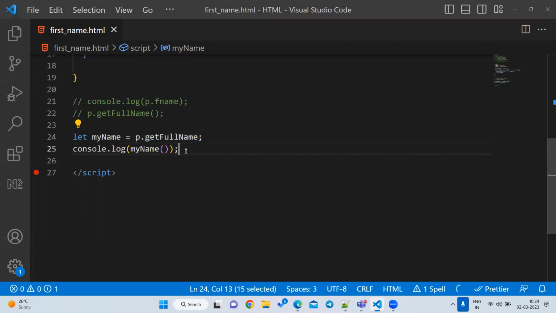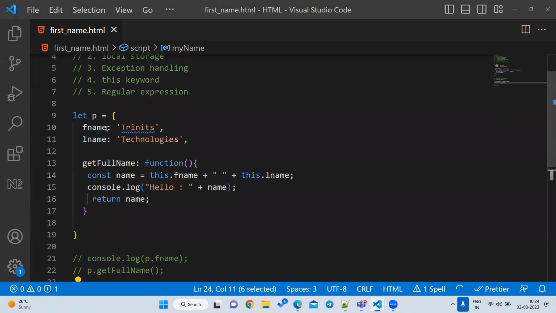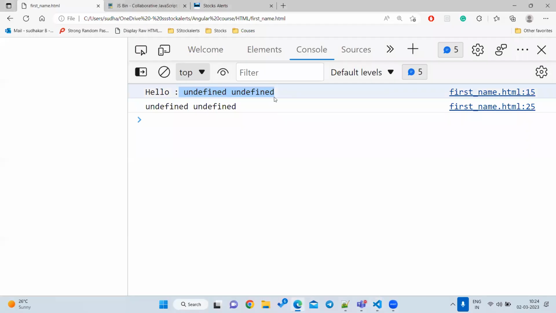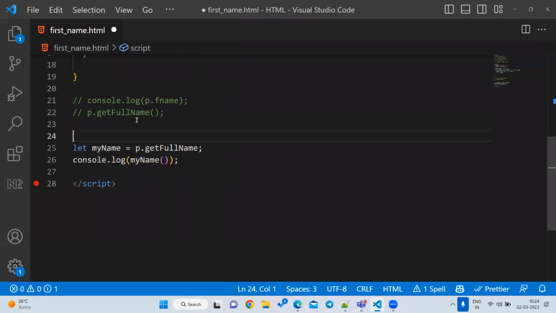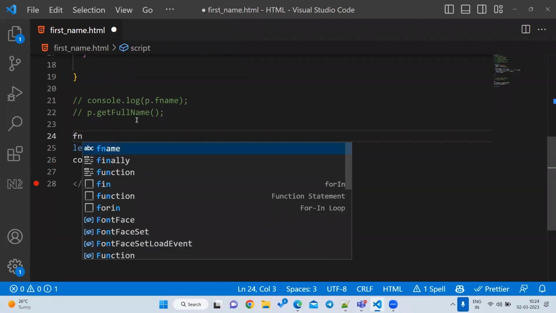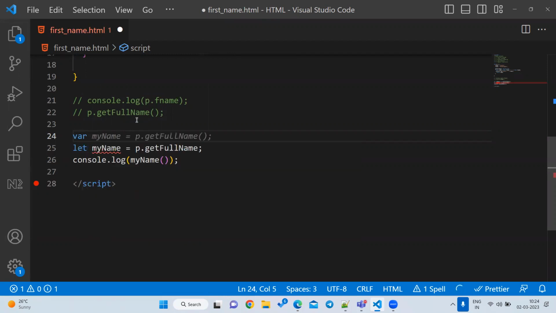Whenever you are losing the data, now the name is nothing but a global variable, correct? Global variable means global scope. It will look for whether there is any global data with the first name and last name. Is there any variable I have declared from top to bottom? No, that is the reason it is printing undefined. Suppose I want to print proper values. What name is it looking for? I will say where, global scope.